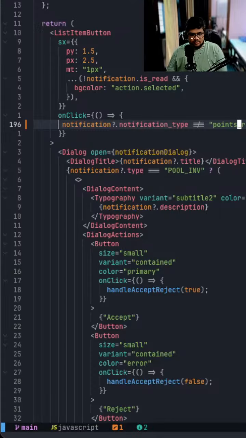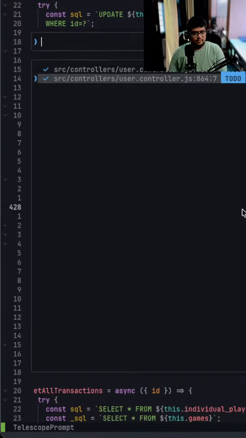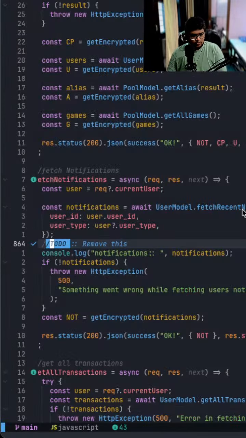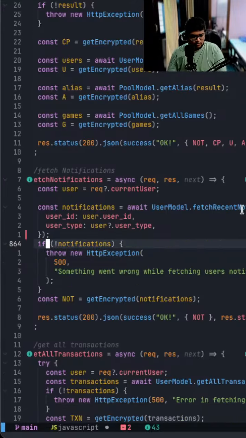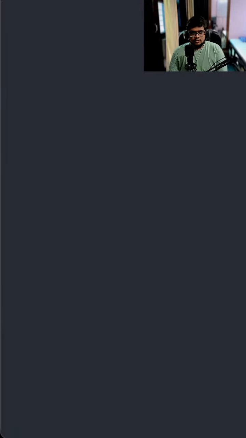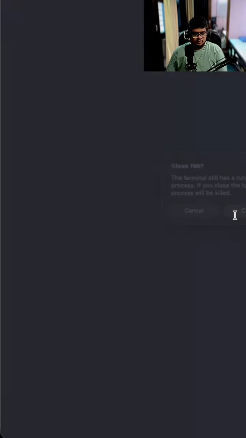Let me check this out as well. Oh man, did I? That's why I do a to-do over here, because I forgot sometimes while pushing the code. I need to make sure I remove this thing, so let me just close this thing.